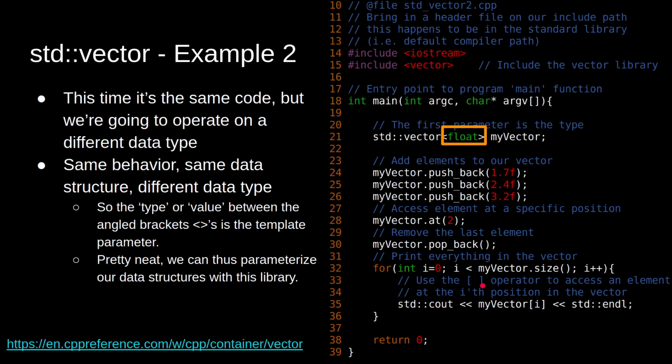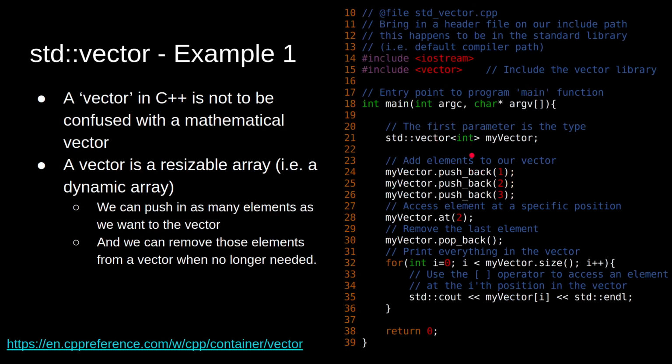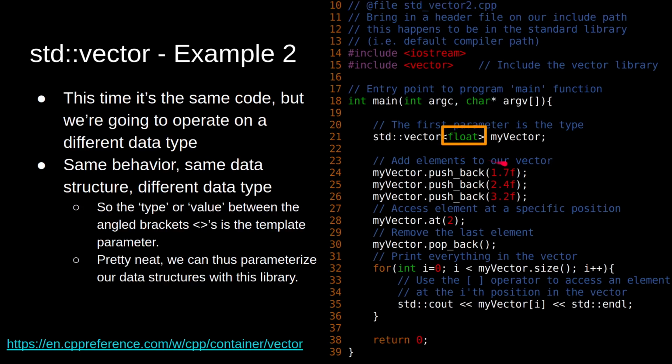Okay, now this time I have the same exact code as I just showed you, but I want to show you the little change that I put in here, float. So I'm going to flip between these slides a few times just so you can see what's going on. But float this time means we're storing floating point values, so things with decimal values, no longer just integers, right? Integers have to be -3, -2, -1, 0, 1, 2, 3, those kinds of numbers. Floats can be any sort of decimal, positive or negative, right? So this is the type that we're putting in between the angle brackets.